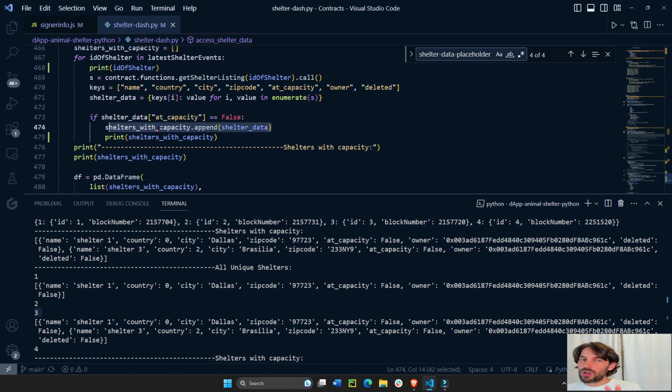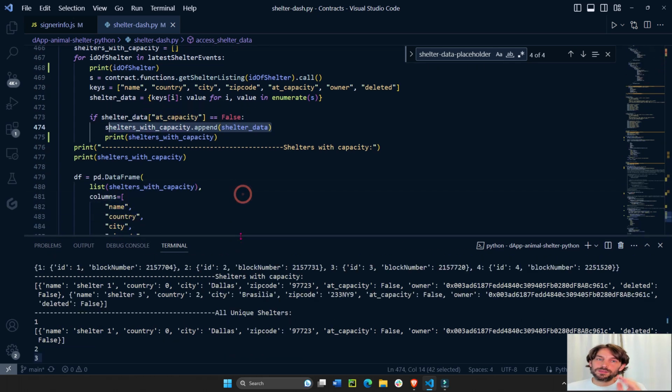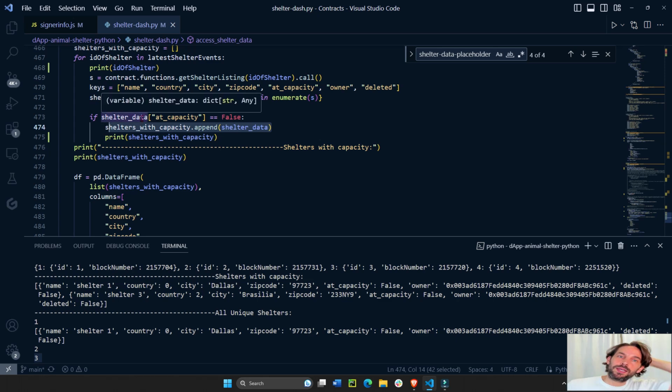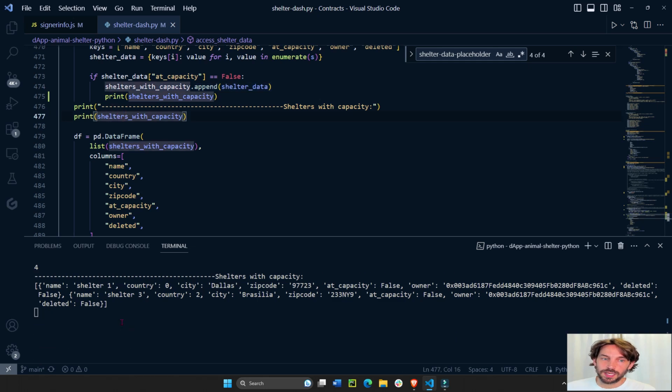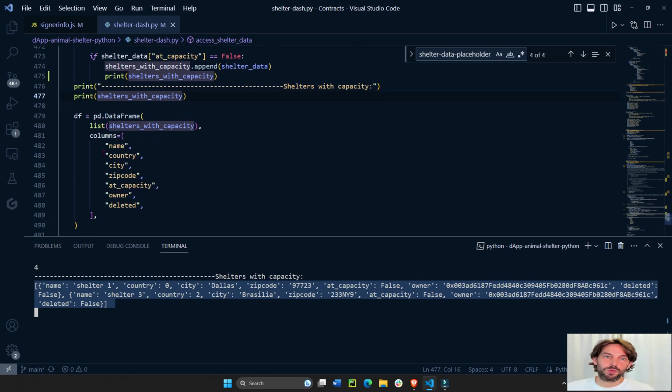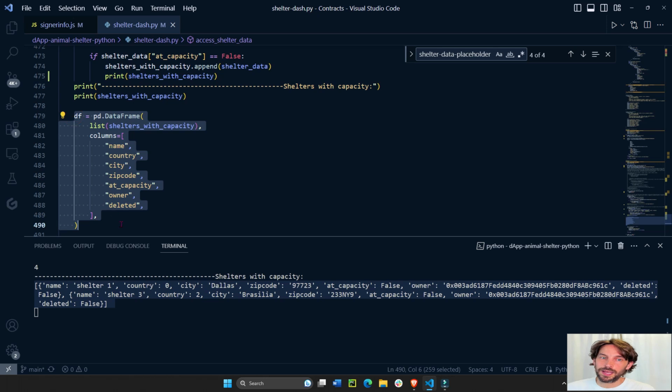So there's a lot going on here, but if you add print statements in between, it's a lot easier to understand. Once we have our shelter with capacity final list of dictionaries, we're going to take this list of dictionaries and create a pandas data frame out of it.